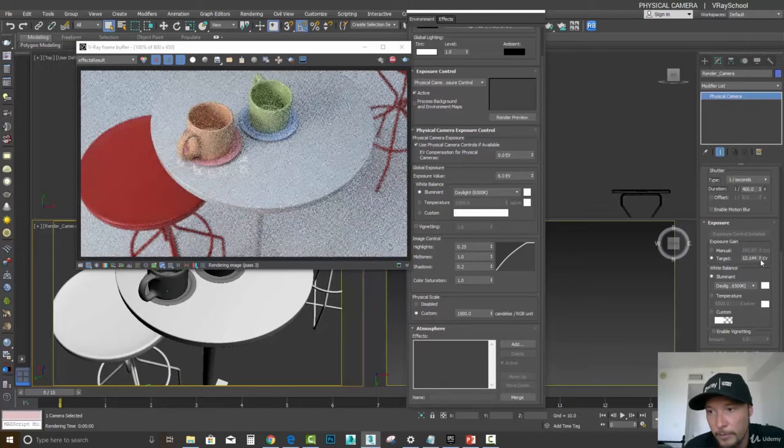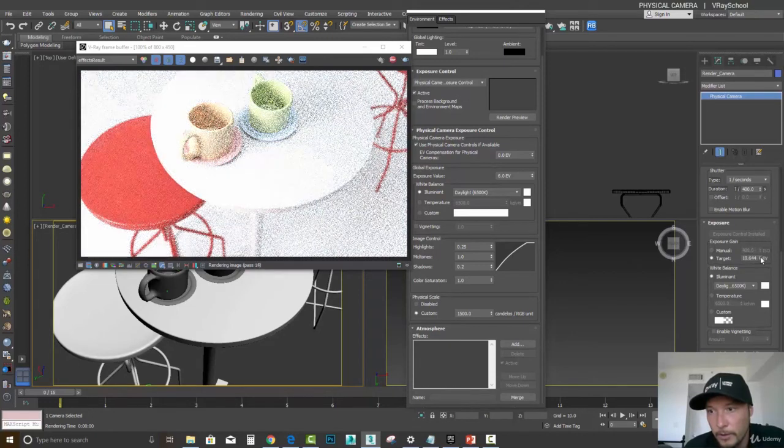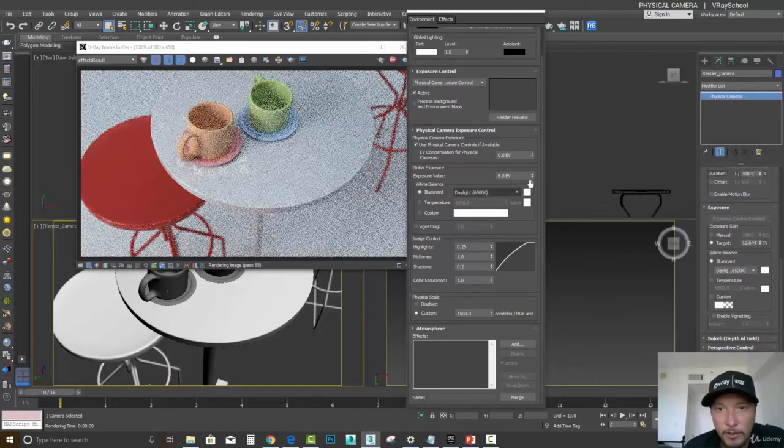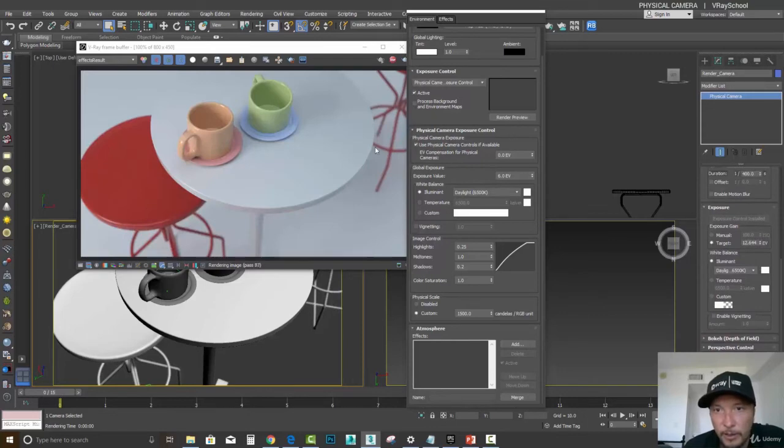So it's going up to 200, or it's going down to 100, and it's being compensated through that physical camera exposure control. We have more values here, the global exposure, which we're going to discover later. This is just the introduction to physical camera. And let's check our other values here.